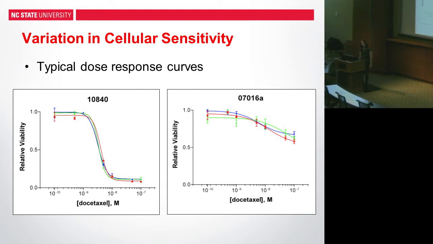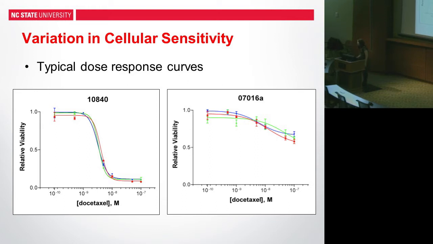I want to show you a couple of typical dose response curves, because I want you to understand the magnitude of what I mean when I say we observe differential response across the population. So this is actually two different Ceph cell lines. These are related individuals, so I'm not even getting towards differences across subpopulations. What I'm showing you here is two different Ceph cell lines and their response to docetaxel, one of the drugs.